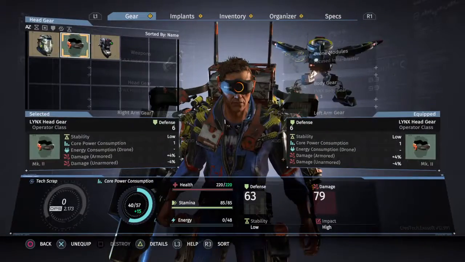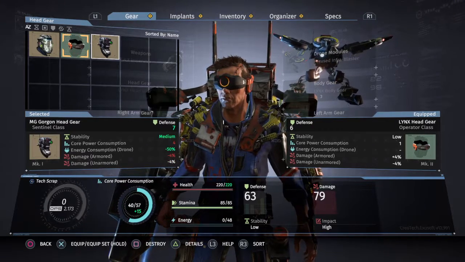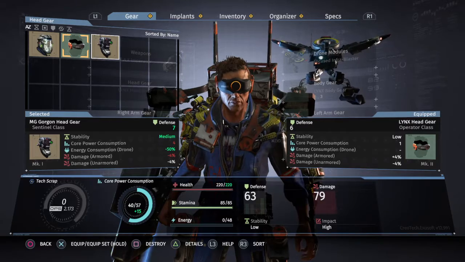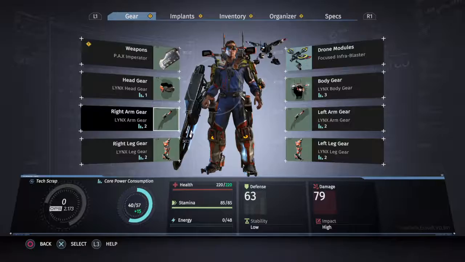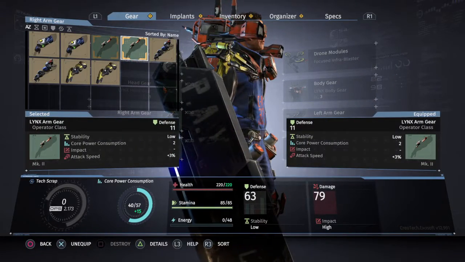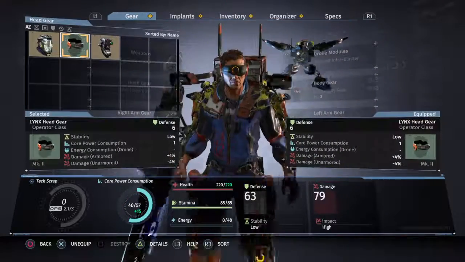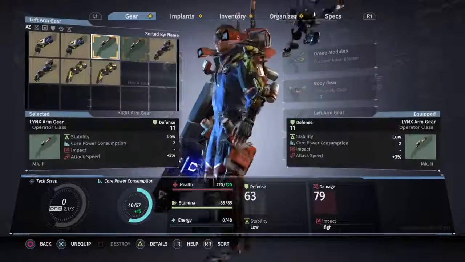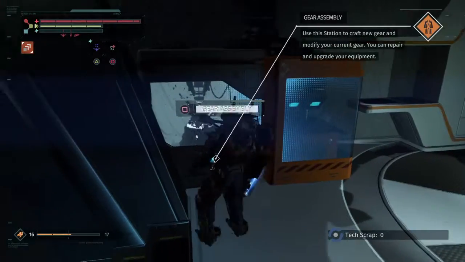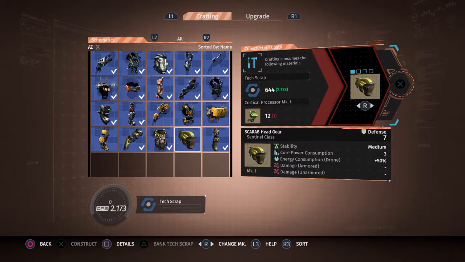Also with the gear, we have the liquidator headgear. We also have the MG Gordon headgear. We have that whole setup. Also did the Scarab arm gear. I guess I didn't build the helmet for it yet, but everywhere else we do have it. Speaking of which, I'm going to go ahead and just build the head piece because I've yet to build it. And of course, let's see, we don't have the parts.